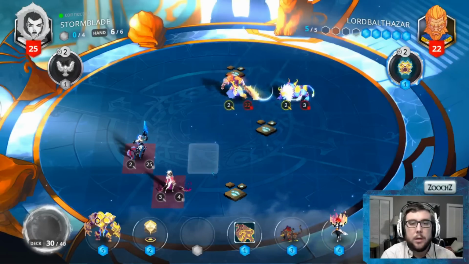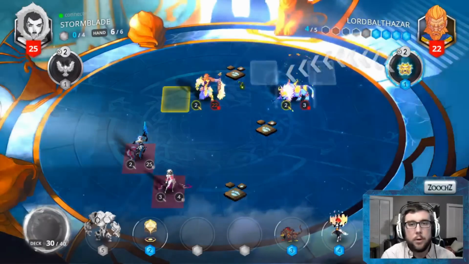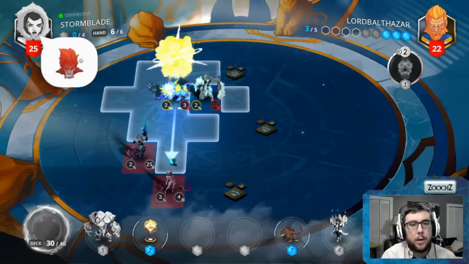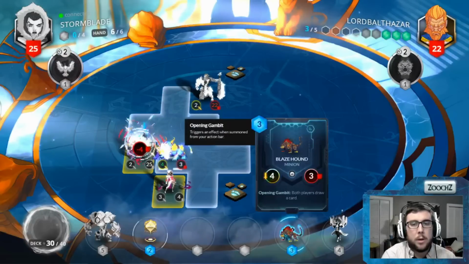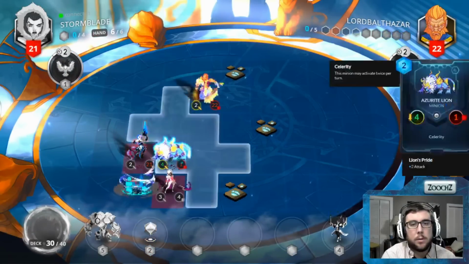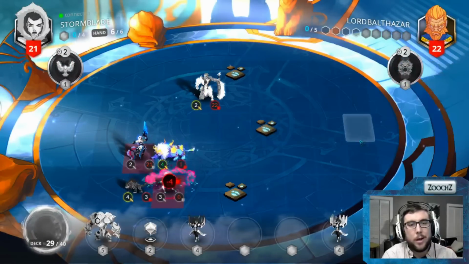Alright. We're moving forward. And then we're going to magnetize. Then we're going to roar. Coming down here. I'm going to attack him. I'm going to play a Blaze Hound. I'm going to attack here. Yeah, get to mill him. Take that.